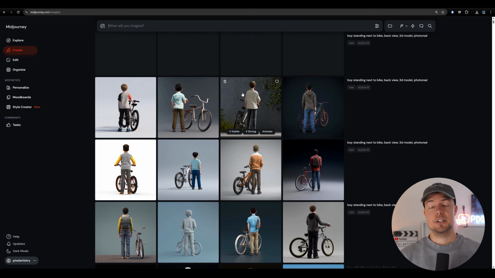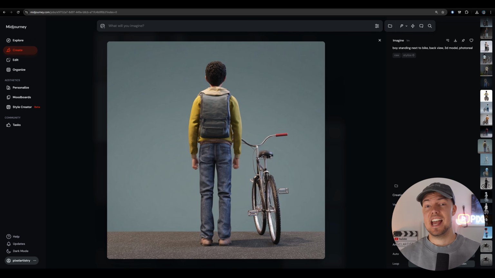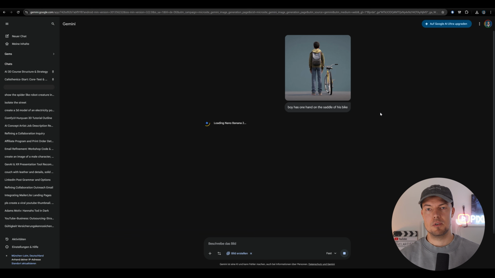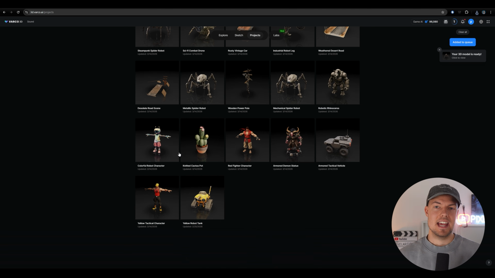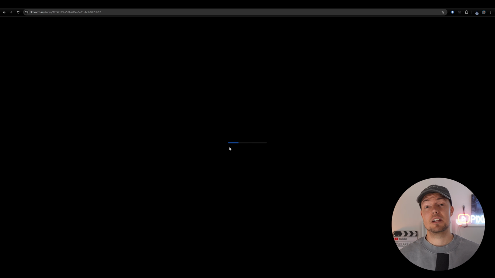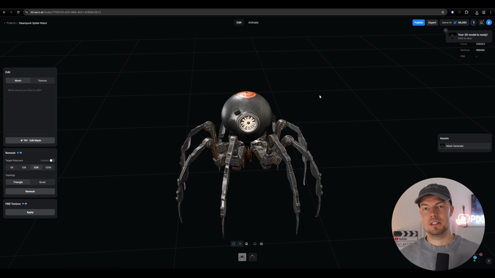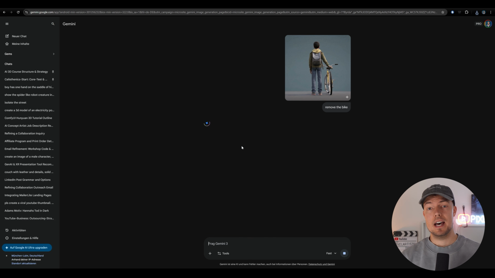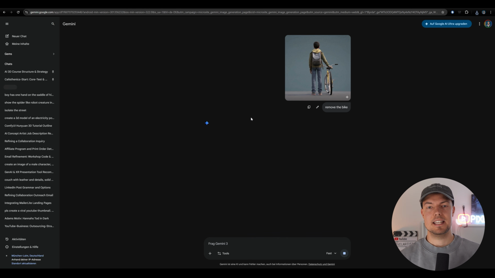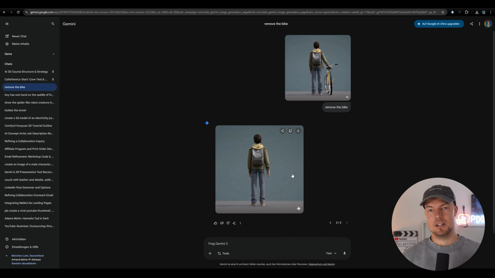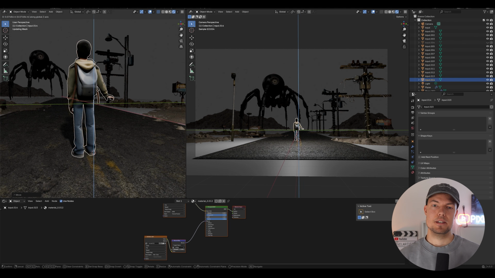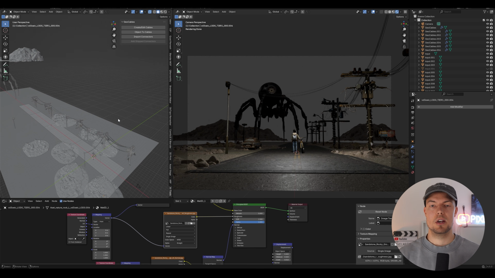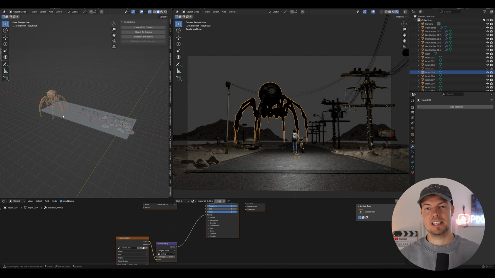For our two main hero characters, the monster and the boy, I generated a detailed image here as well in Midjourney. I then split both of them with Nano Banana to have further details, and then I went again into VARCO 3D to create the stunning 3D models of the monster, for example, that we see in the background. For the boy with his bike, I also split them apart so that I was able to generate the bike separately and the boy already in the pose that I wanted. I then imported both into the scene as well. I first thought, by the way, of generating each part of the monster separately, but it turned out that it also worked by just keeping it as one model and placing it into the scene.